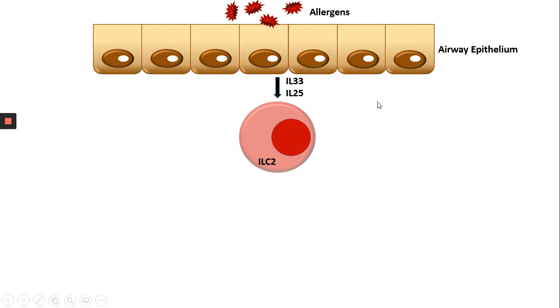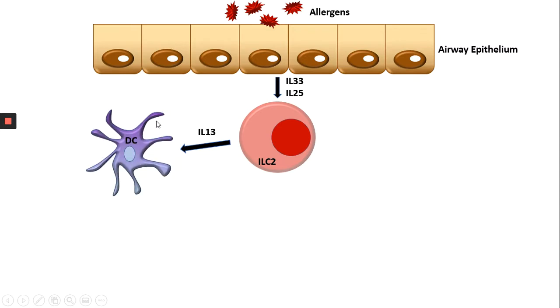Cytokines are just signaling molecules, so the signal is received by innate lymphoid cells floating around in the extracellular fluid here, and they, in response, release IL-13. And IL-13 actually travels throughout the body and recruits dendritic cells. So the dendrites of the dendritic cell can bind to proteins found in the extracellular fluid known as antigens. Antigens are really important in identification.